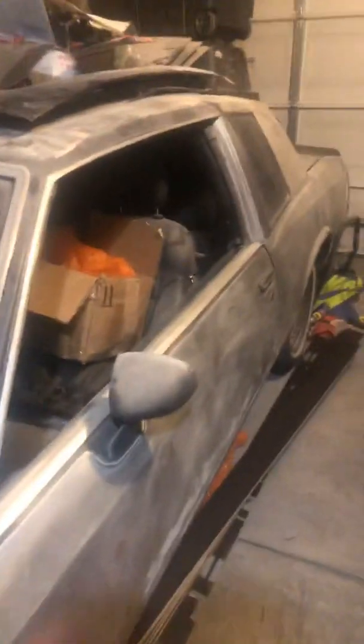As you can see, I moved stuff around, moved stuff out of the way. Got some stuff rearranged. Again, those are internals. That's the transmission. Everything else is pretty much the same here.